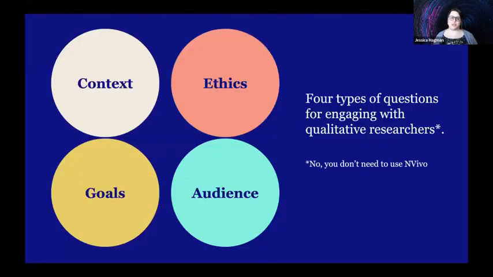So this conference calls for us to consider how the work of academic libraries can be structured in ways that support the diverse and shifting needs of graduate students on our campuses. In this presentation, I'll be sharing a series of 4 types of questions that can be used for engaging specifically with researchers conducting qualitative work. These questions can be used in direct conversation with graduate students, in consultations or reference interactions, or in developing workshops, classroom instruction, or research guides.